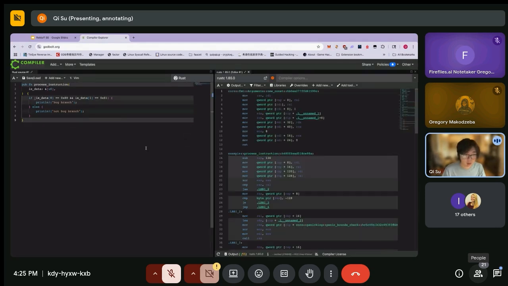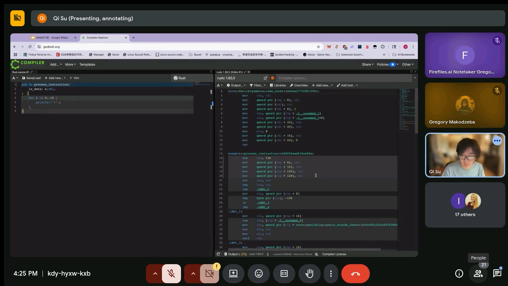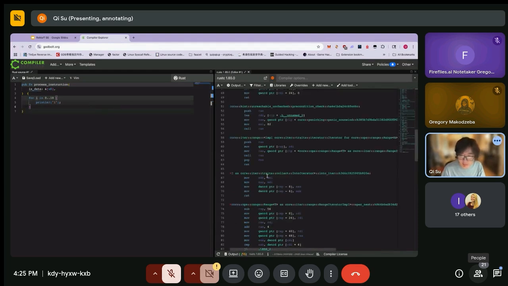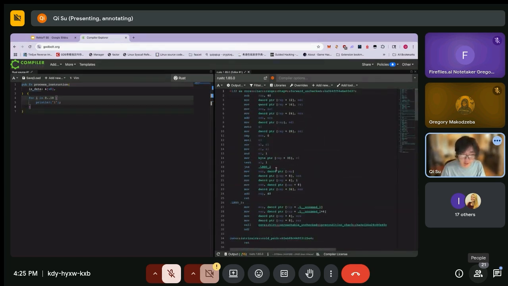Let's have a look at what a for loop looks like. This is Rust code. It's compiling now. So this is a for loop. Okay, let's actually not use Rust.